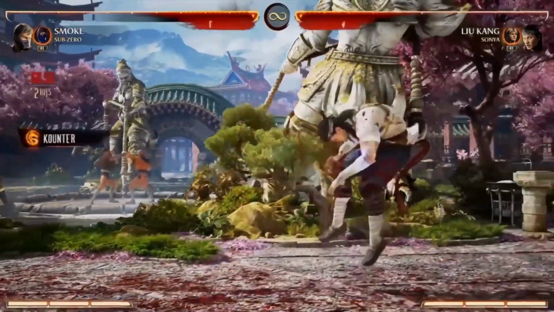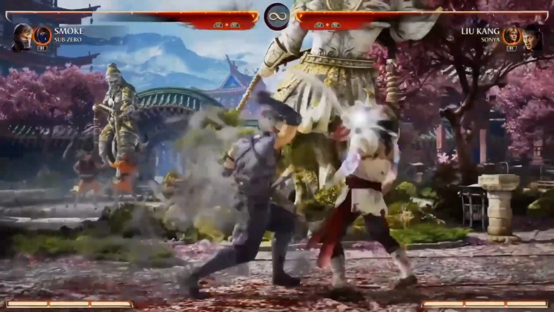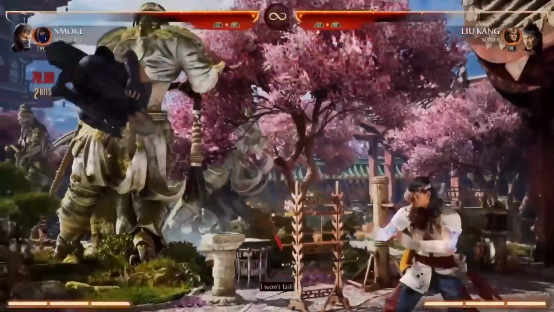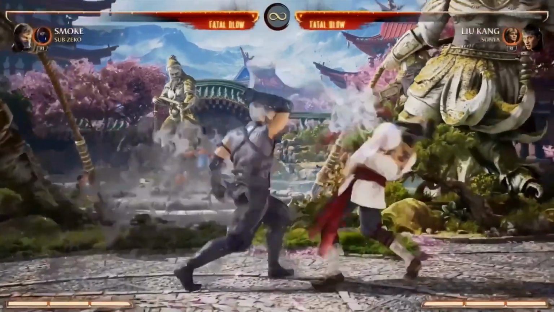So again, Smoke has great 50-50s. Now imagine not being able to see them. His last teleport is his phase teleport. This is a very fast low that is not only great for going under projectiles, but great for closing the gap against those pesky zoners.